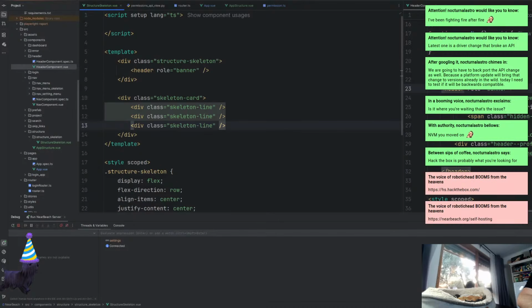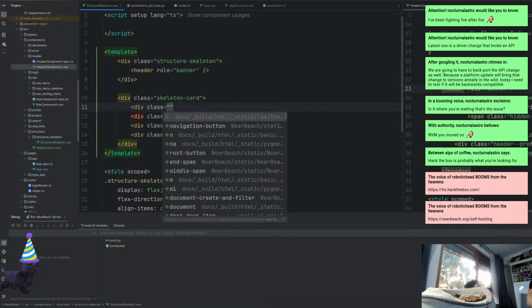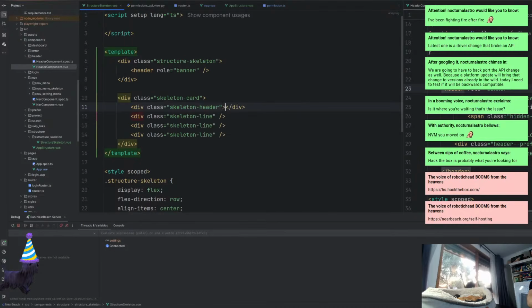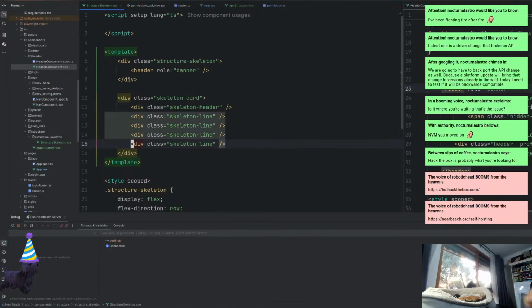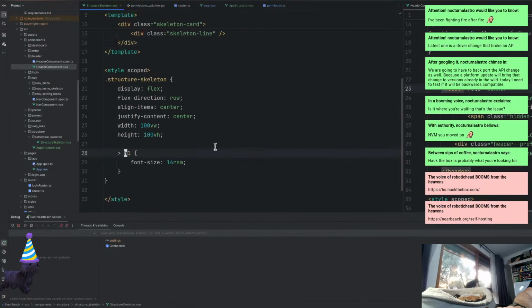And then we just get something like that. We'll have a skeleton header. Yeah, I'm going to leave it like that for the moment. So we've got the skeleton structure. I'm happy with all of that. We can get rid of this. We don't need that at all.